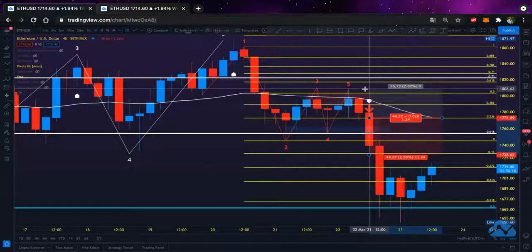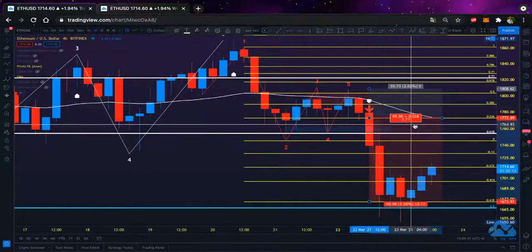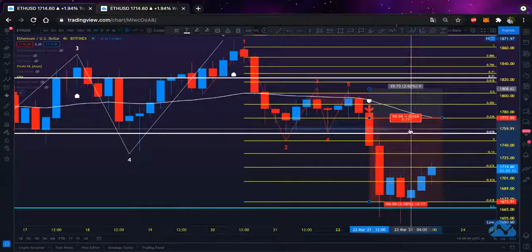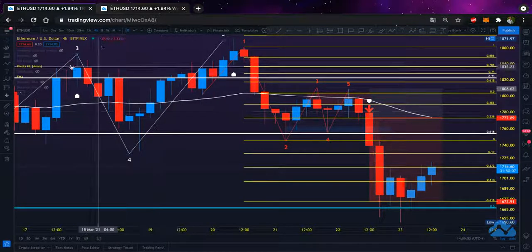So it gives you a much better risk to reward. Put your stop right about there. That's risking 35 points for your target to be 98 points. Your risk to reward immediately went from less than a 1 to now a 2.77 risk to reward. So it was beautiful, beautiful, beautiful.